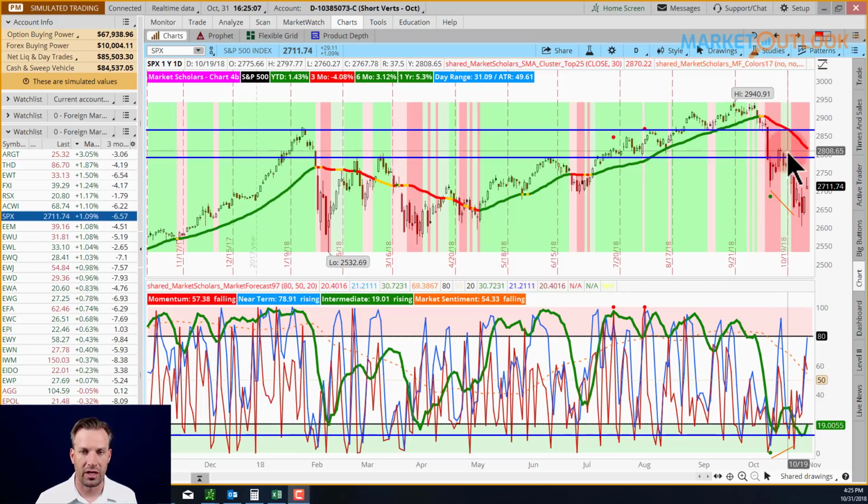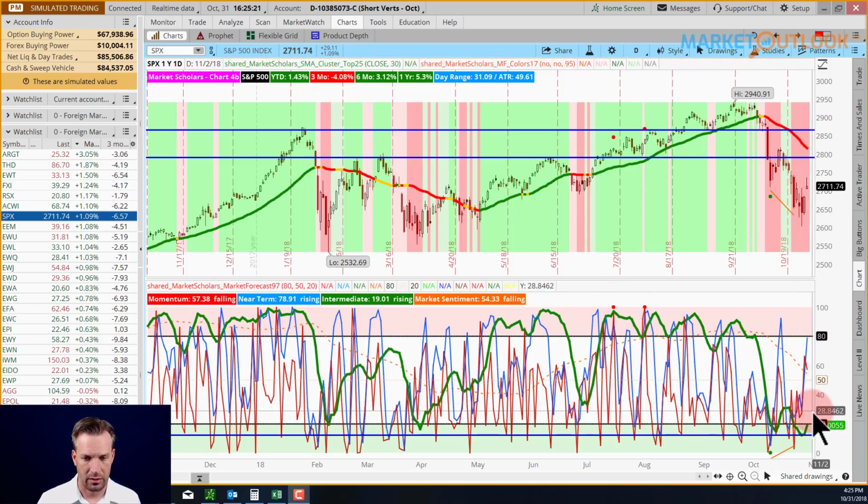We're heading towards that divergence target above 2,800. But it's not going to get there in 2 or 3 up days. It's going to be a near-term pullback, most likely in between, before you make that run up to 2,800. And while that intermediate line runs higher, the question is going to be, when it does pull back, does it drop below 20, at least significantly below 20, and does it stay below 50 for more than 1 to 3 days? Because that's typical for the pullback, right?